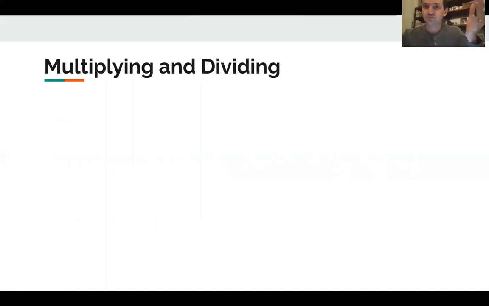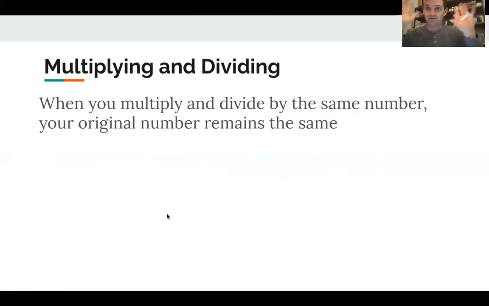All right. So when we are multiplying and dividing, there's an interesting pattern that happens. Multiplying and dividing are very closely related. So take a step back and just follow me here. When you multiply and divide by the same number, your original number remains the same. Let me show you what I mean. Let's take an original number that's really easy to work with, like 10. If I multiply 10 by 6, I get 60. And then I divide by 6, what happens? Well, you get 6 times bigger, and then 6 times smaller. We're back to 10, right? My original number remained the same. Times 6 divided by 6. They undo each other, don't they?